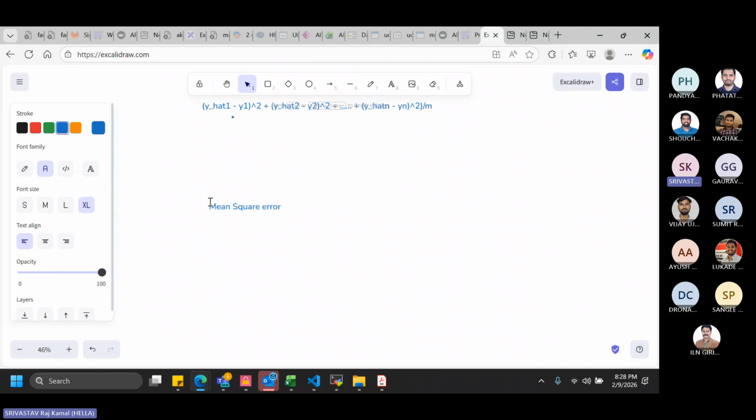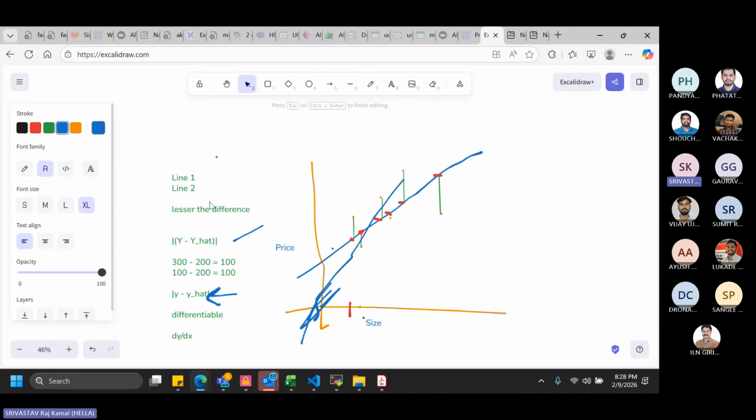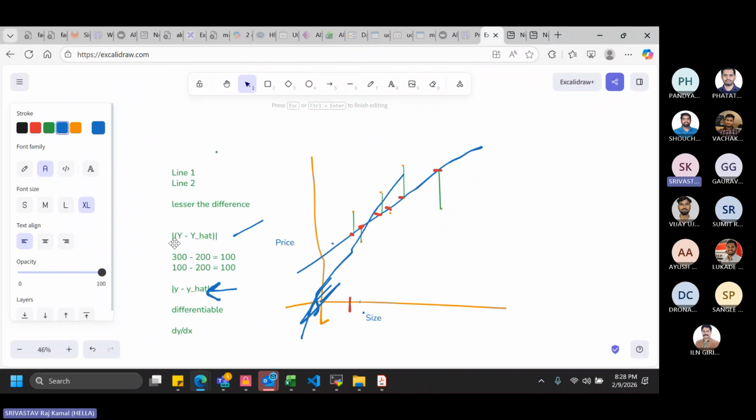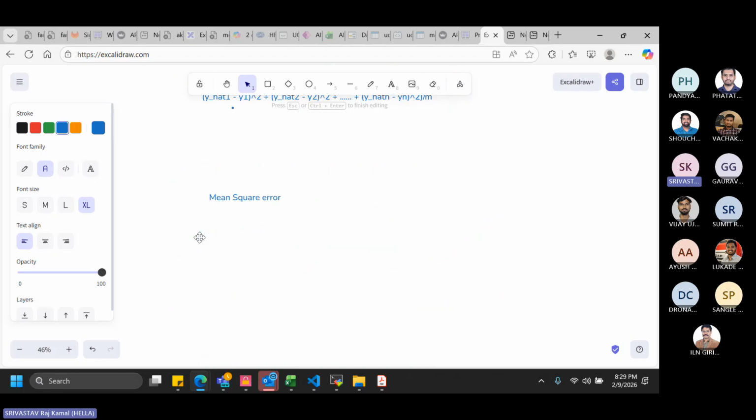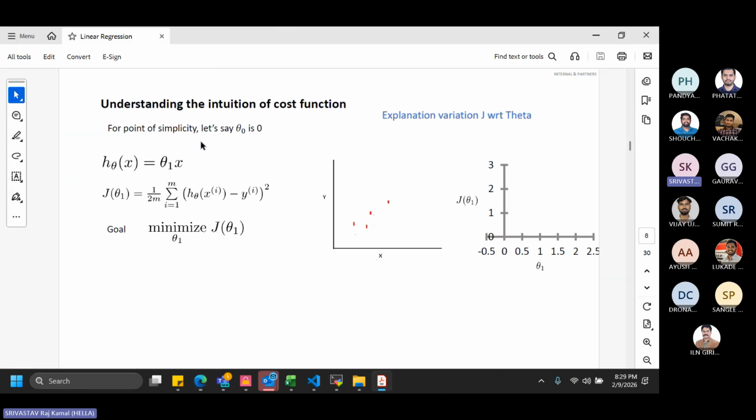And one of you mentioned the term absolute. I'm not able to see the name, so I'm just saying one of you who mentioned this, absolute, that is known as mean absolute error. So indeed that's a term in machine learning. We're going to see it later. But for the current scenario, we discussed the term mean squared error.